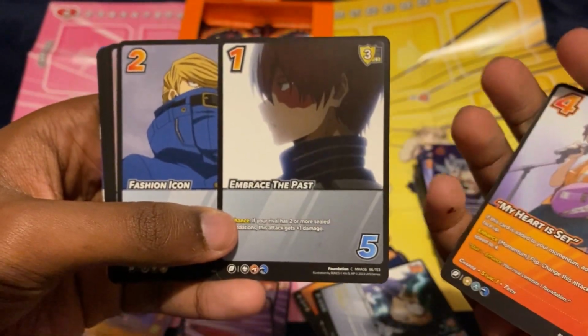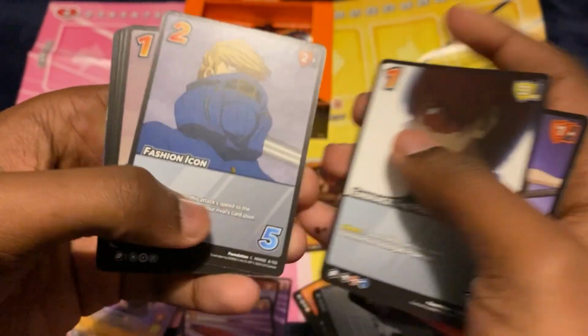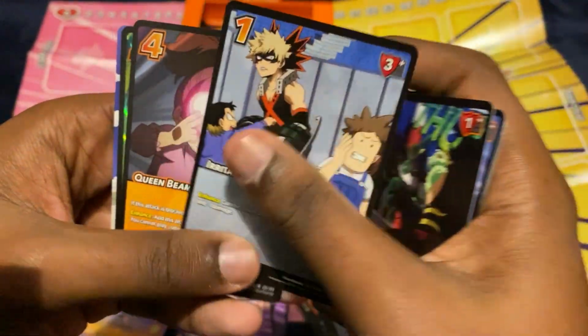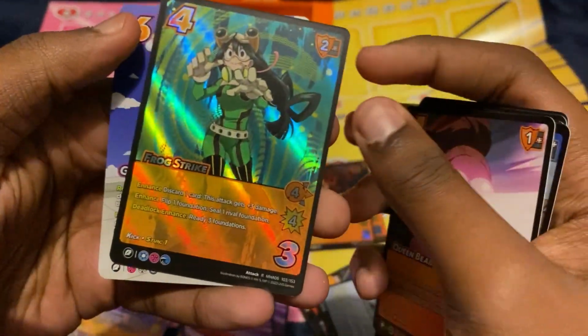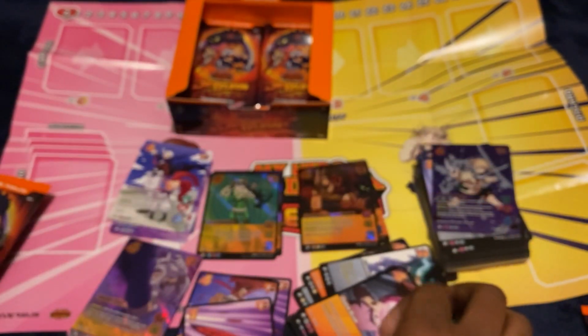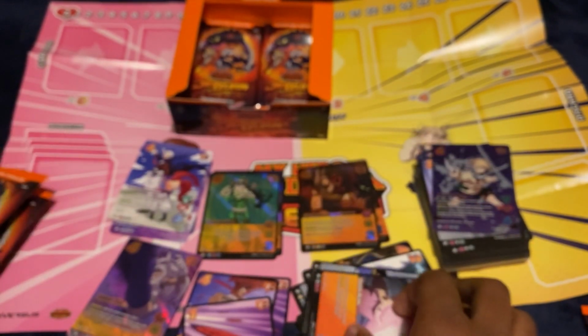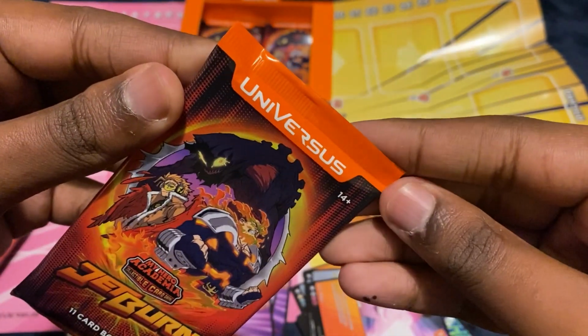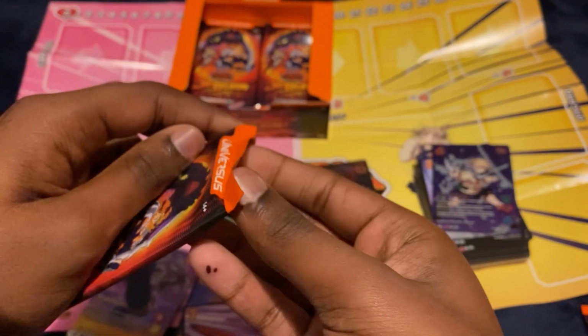I mean, I'm not sure of that. I'm not guaranteeing that's how it works. Embrace the Past, Fashion Icon, Hot Pursuit, Burning Combo, Frog Stomp, Irritated, Queen Beam. It's our rare, Frog Strike, and our character is Gentle Criminal. So, I mean, I can read that name. That's English. Oh, I guess all of them are English if you count transliterations as the language. But I don't think anybody does.